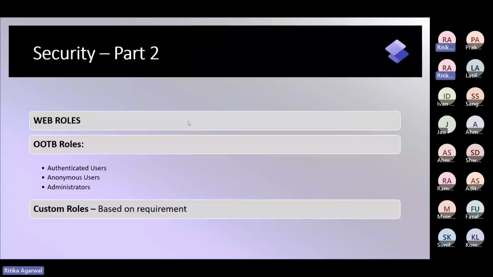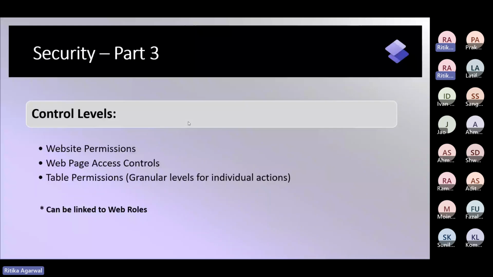How do we control the security? So how am I going to define who is an administrator, who is a basic user, something like that? For that concept, we have web roles. Web roles allows us to specify the permissions for each table that I have in my data. So if I want to say, I just want to give read and write permissions to my users, I can specify that in the web role, and whoever is logging in, I can assign that web role to them. So with the web roles, it's more like grouping the users and specifying what kind of permissions they will have.